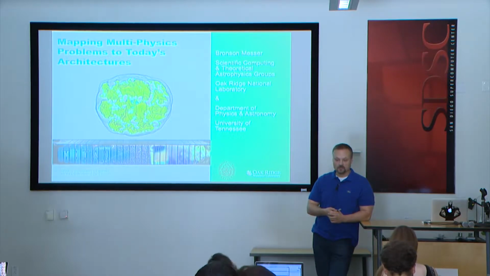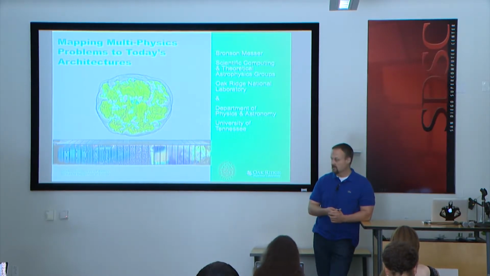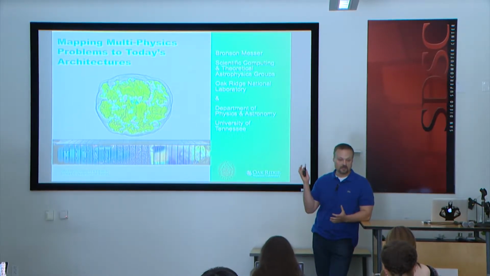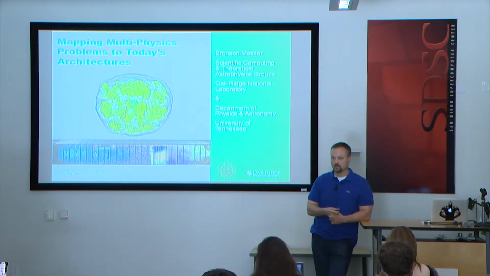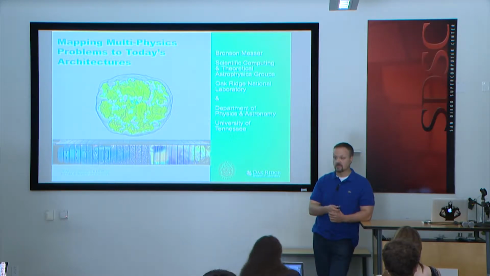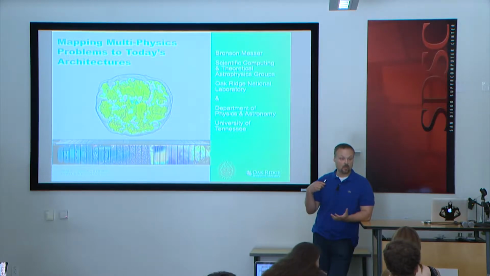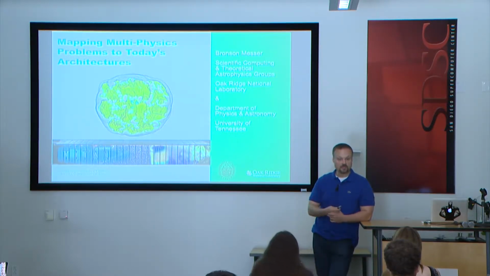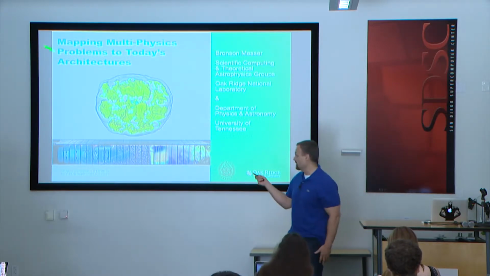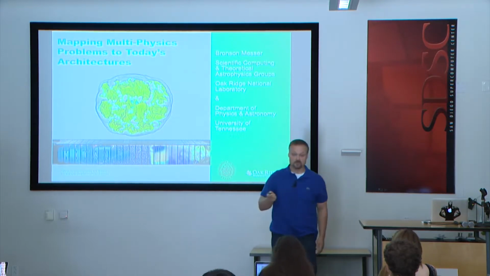And what he thought might be useful, and I agreed, was something in the main track of this summer school about actually doing the work. So we've had the workshops in the afternoon, and that's certainly their main point, but we haven't had time to talk about what doing computational astrophysics is going to look like for all of you in your future careers. So Tony gave me this title and was kind enough to send it in, Mapping Multiphysics Problems to Today's Architectures.